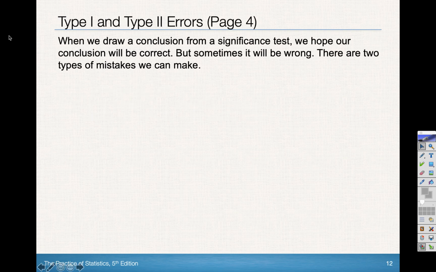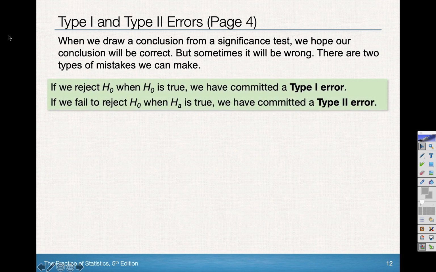Okay. What could go wrong? Well, there's two types of errors when we're drawing conclusions. It's type 1 error and type 2 error. Type 1 error is if we were to reject the null hypothesis when the null hypothesis is true. This could happen in the example I gave today. Type 1 error is if you were to say, Mr. Walsh, I reject your hypotheses, but actually my null hypothesis is true and you just saw a super rare occurrence. That's type 1 error. It could happen, right?